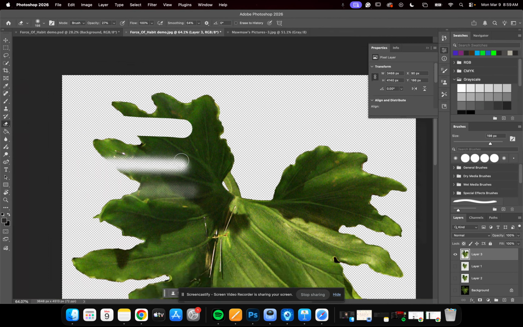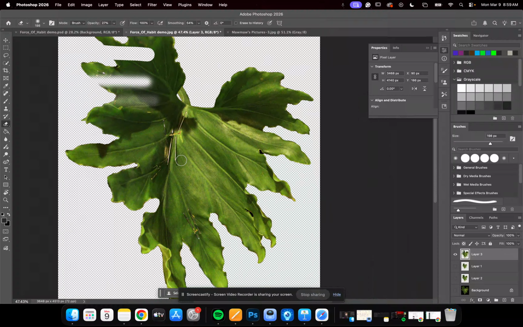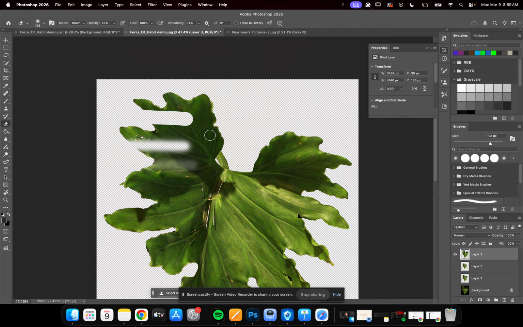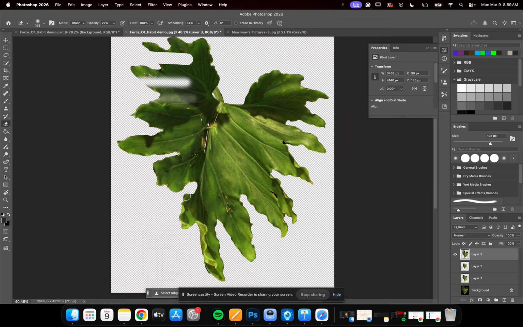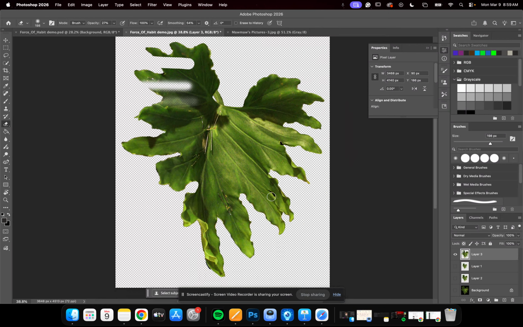Let's say you are having trouble using the quick selection tool and the object selection tool isn't really working either. As long as you're able to get something in your quick selection, you can always go back and erase anything extra using this tool. Okay. Next thing on y'all's list.